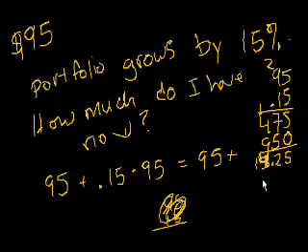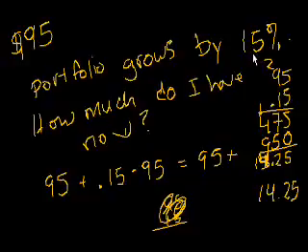So I'll ask you an interesting question. How did I know that 15.25 was a mistake? Well, I did a reality check. I know in my head that 15% of 100 is 15. How can 15% of 95 be more than 15? The bottom line is 95 is less than 100, so 15% of 95 had to be less than 15. So I knew my answer, 15.25, was wrong. It turns out that I actually made an addition error, and the answer is 14.25.